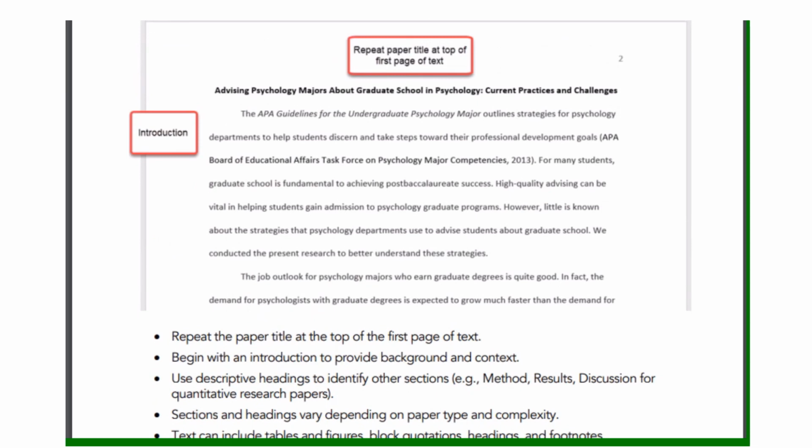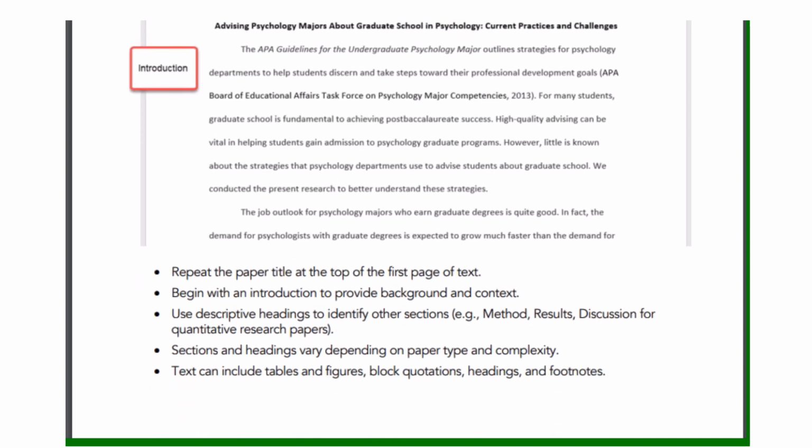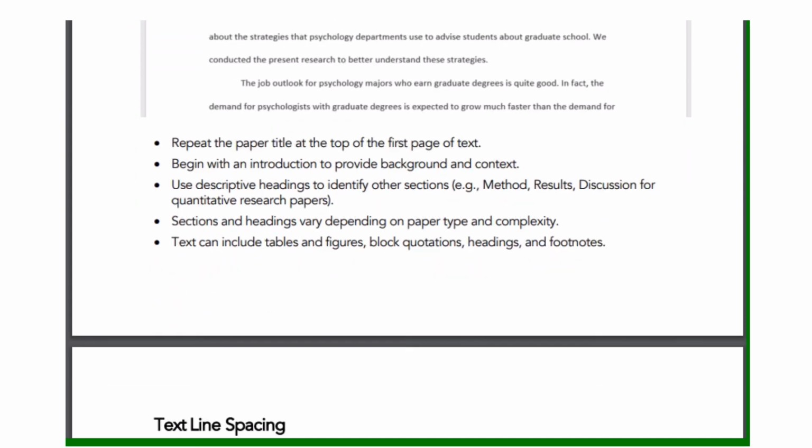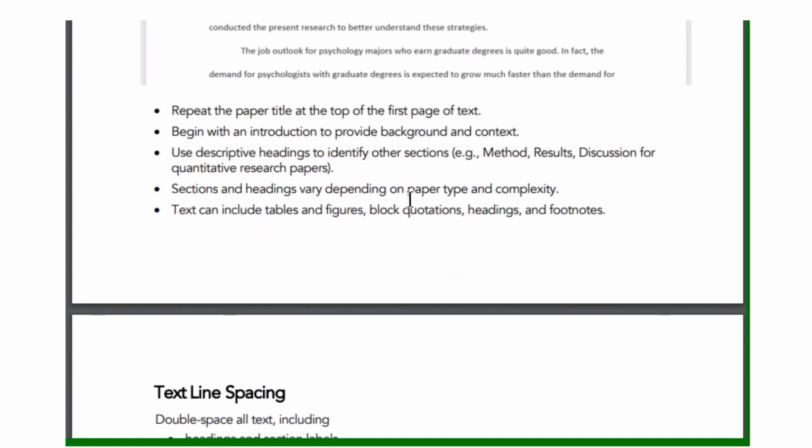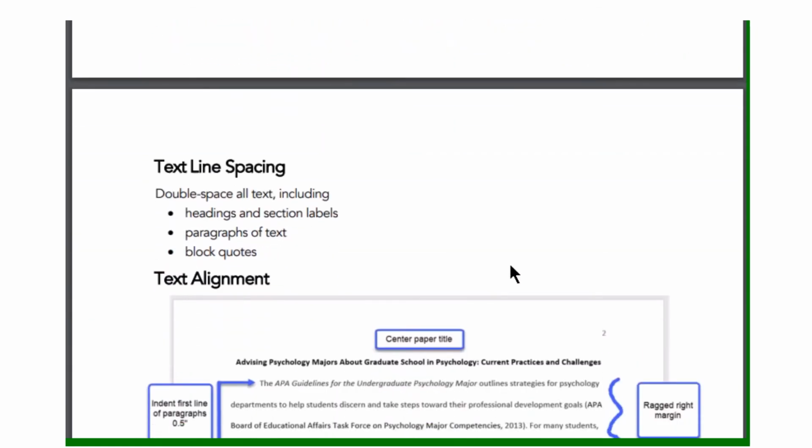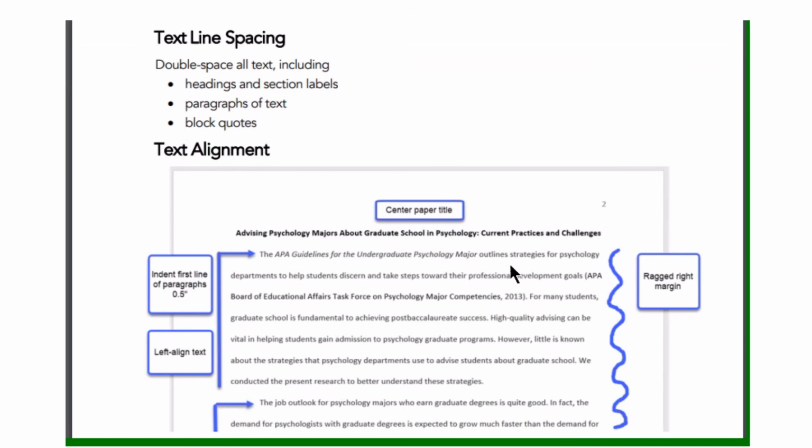Again, what it does is walks us through even the parts of our essay, which is a nice reminder. So our introduction goes first. You don't need to title it introduction. I will know when I see it as your first paragraph that that's what it is. I did mention we didn't have to use descriptive headings, so don't worry about that part. Double space all your text.